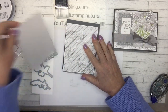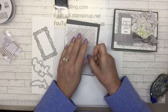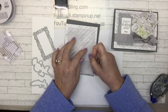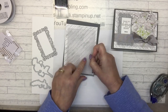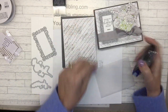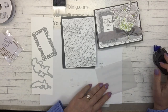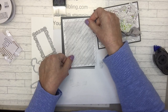Okay, and then attaching the vellum, and you would think, oh, just go around the outside edge. The thing with vellum is when you put the adhesive on the back side, it shows through the vellum. So I'm purposely going to just put it right in the middle, because I know the whole middle of the card is covered with flowers. And I'm fine if these little edges kind of flop up. Right in the middle. Okay.